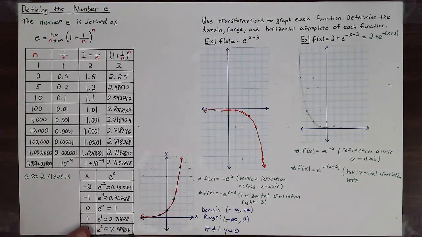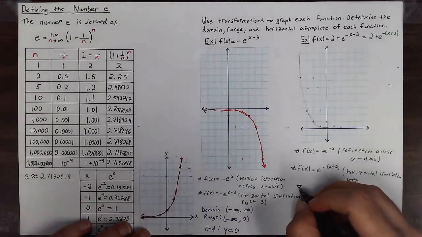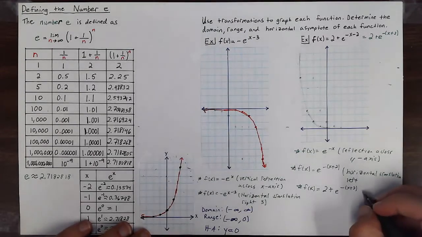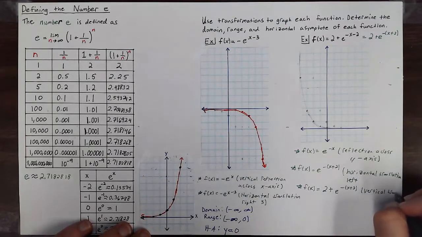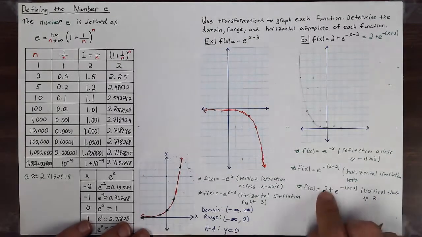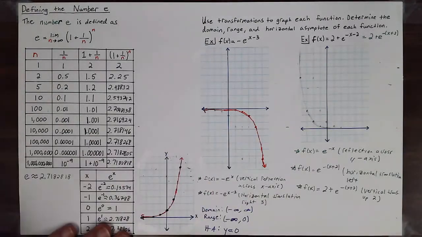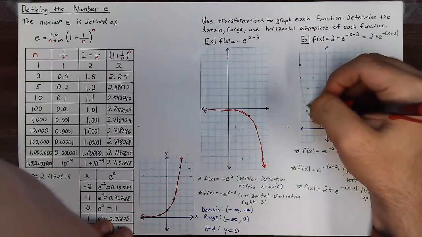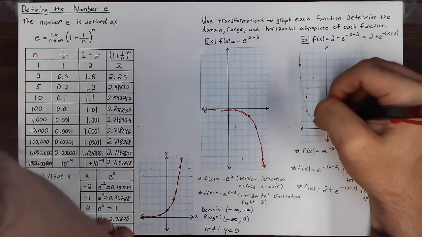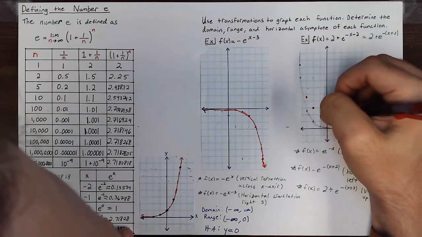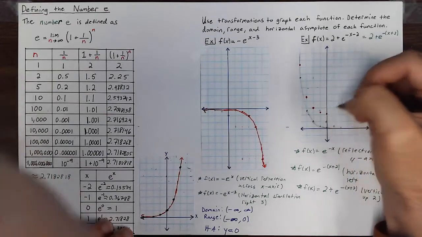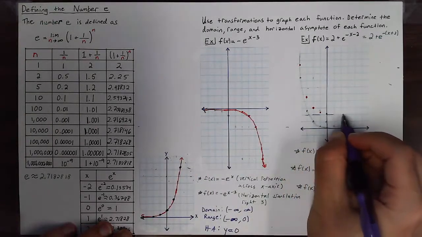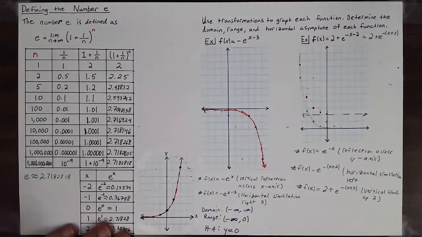And then lastly, we have the added 2 on the outside. This corresponds to a vertical translation up 2, since I'm adding 2 to the function, we go up 2. So every point gets shifted up 2. So this point here goes up 2 to here, that one goes up 2 to here, up 2 to here, and then up 2. And we'll see here it starts flattening out not at the x-axis. So we have a horizontal asymptote at y equals 2 this time. It's just shifted upwards. And here's my function.